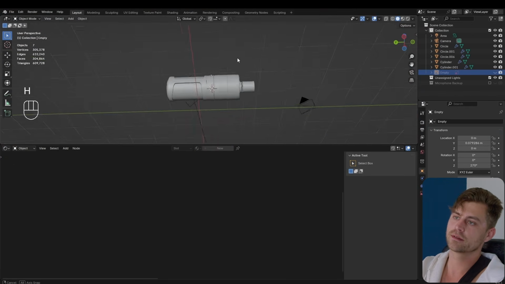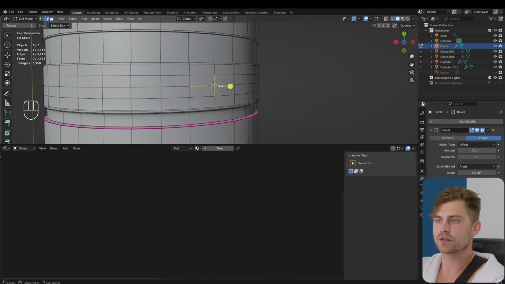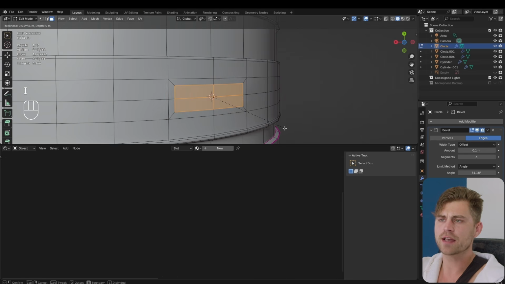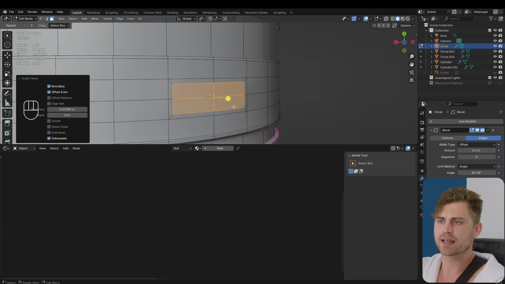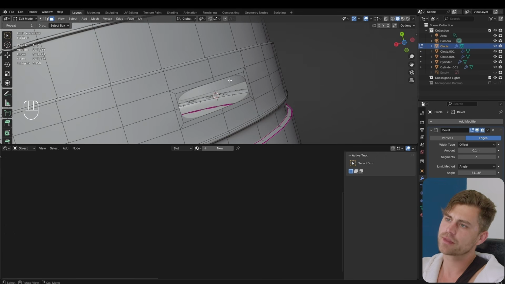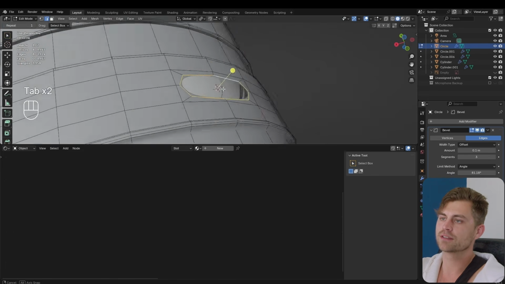Let's just hide it. So let's go over here to the bottom of the model and let's make a circle. So I'm simply going to select all of this. I'm going to press I, bring this inwards, and then I will delete this. Delete those faces. Now I'm going to select this entire outer edge and maybe we can simply smooth it like this. And that looks pretty decent already.